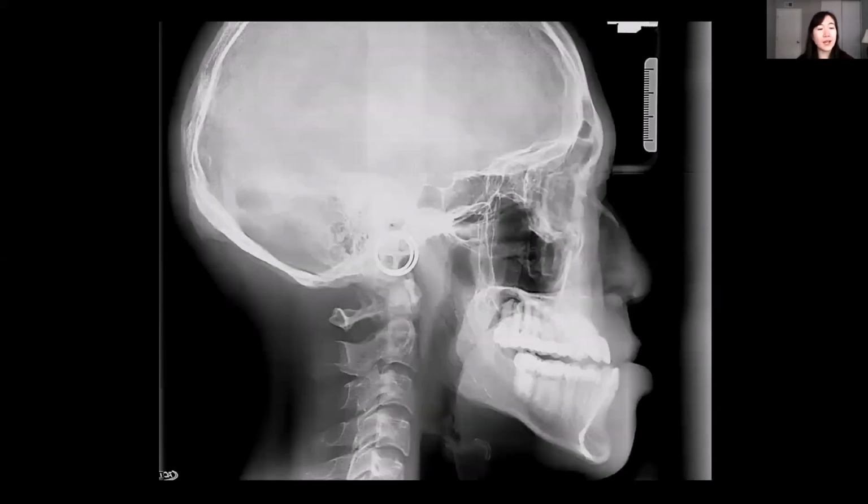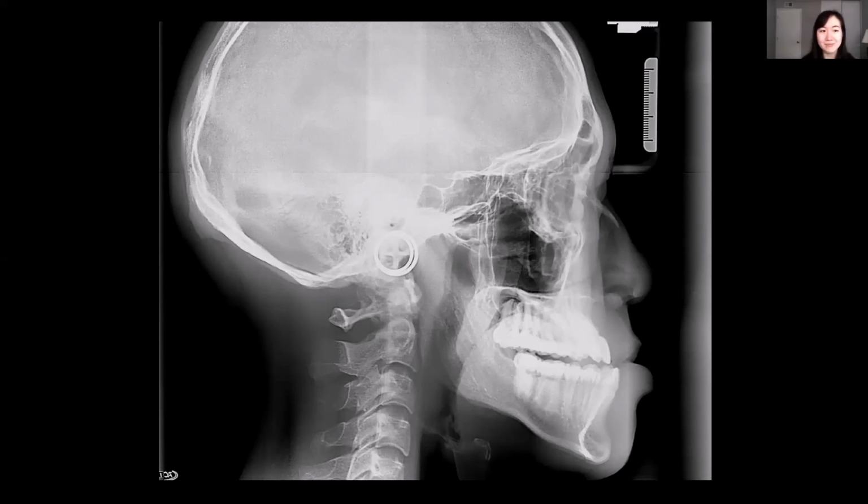Let me give you another example. This example shows, in more of an extreme, what's called mandibular prognathism. Hopefully you can see that the lower jaw is pretty far forward in this particular patient. And for him, he definitely has a jaw issue. The lower jaw is definitely more forward. Now the question is, is it only the lower jaw forward, or is there an upper jaw issue, as in the upper jaw is a little bit back? By looking at this x-ray and doing some of the measurements, I am able to determine where the discrepancy is and really make sure that whatever treatment I render or propose to the patient really targets the issue at hand.